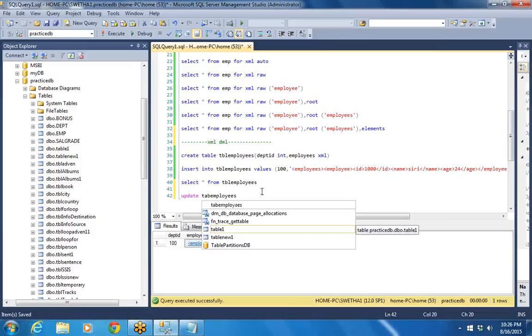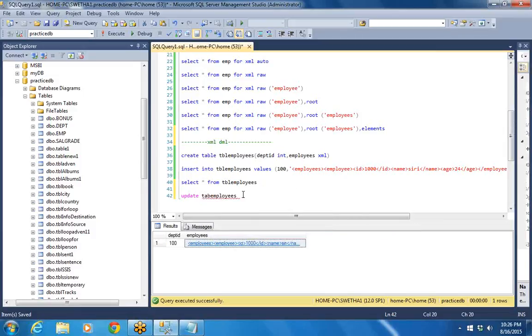Write, give a space, then write set. After TVL employees, write set. What is the column name? This is employees, you write set employees.